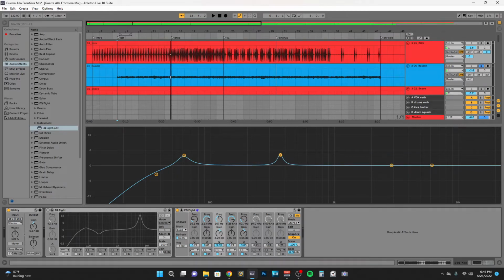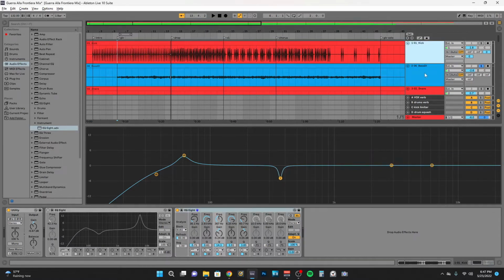Anytime you're cutting, I suggest a narrow Q, and anytime you're boosting, I suggest a wide, or a generous width of Q. So yeah, we'll trim the Q down, and this time we will cut 5 dB out of the kick drum. We'll move the kick drum out of this room so that the bass guitar can live in it.